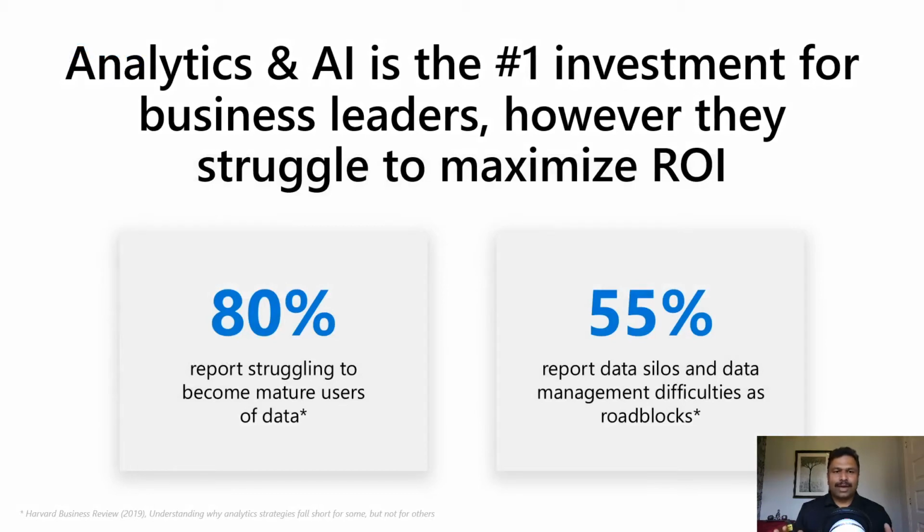Without any doubt, analytics and AI is one of the top priority investments for many organizations and business leaders. Statistics say 80% of the organizations today struggle to become mature data adopters. And one of the key reasons for that is data exists in disparate systems. Because data is in multiple siloed environments, it makes it quite hard for organizations to tap into the full potential of the data.